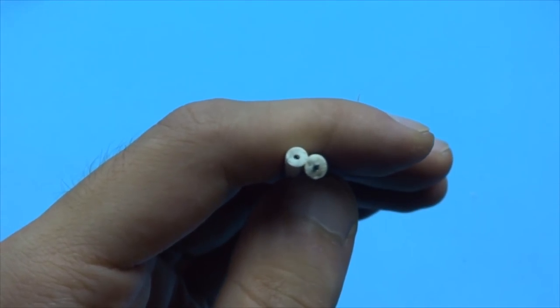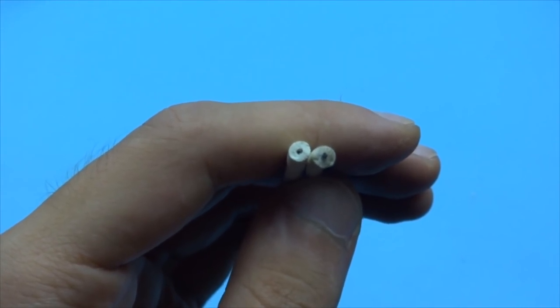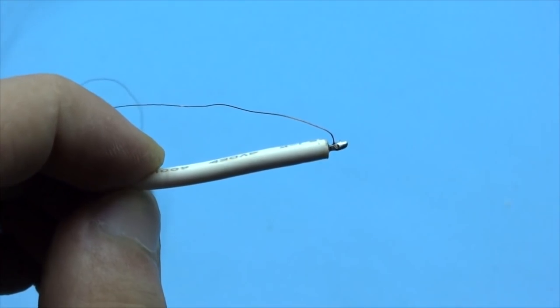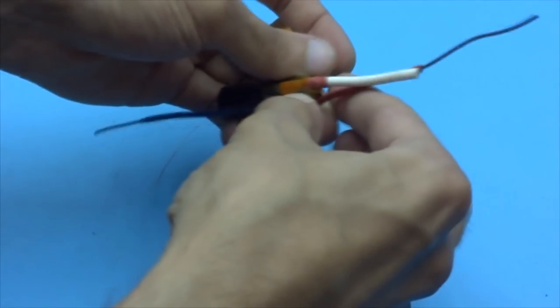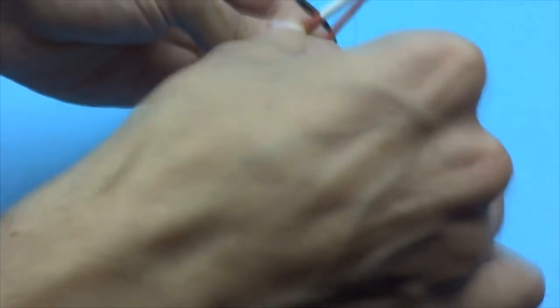If you don't have such a wire, then any other wire with thick insulation will fit. But it is advisable to additionally insulate the wire with heat shrink. Then we fix the output with scotch tape and start winding.